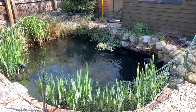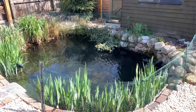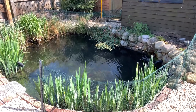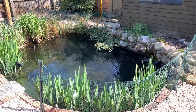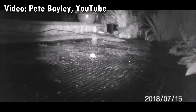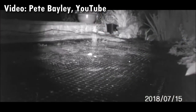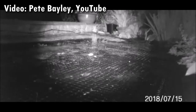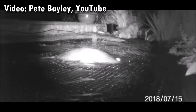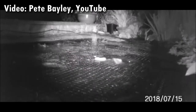Electric wires might, but one, I'm not going to use them for many reasons. And two, I would imagine that otters would be able to find a way to crawl and dig around or under them. Nets covering the pond can be both crawled under and chewed through. Rigid frames may offer better protection, but I doubt they'd be impossible for otters to circumvent, and anyway, for my pond at least, fairly impossible to use.